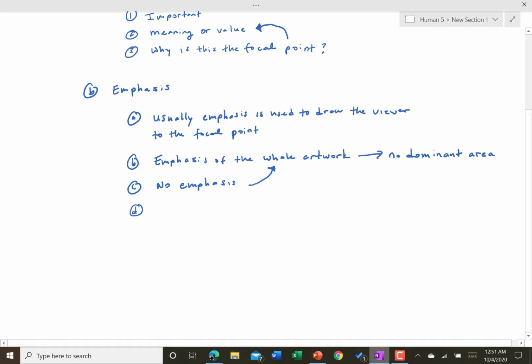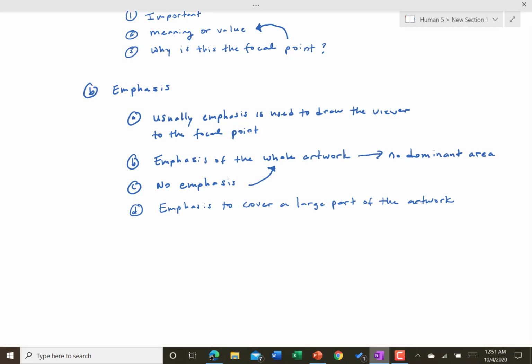So with the emphasis to encompass the whole artwork, right? The artist can also use emphasis to essentially cover a large part of the artwork, so that it looks like it's the whole, but it's not quite the whole thing.